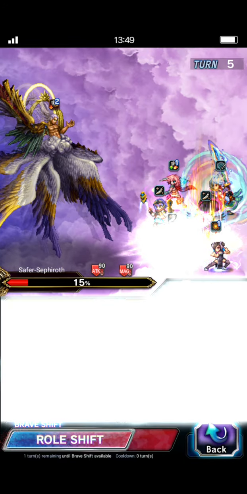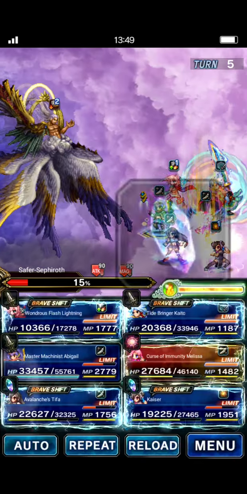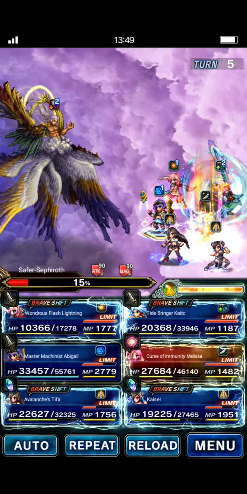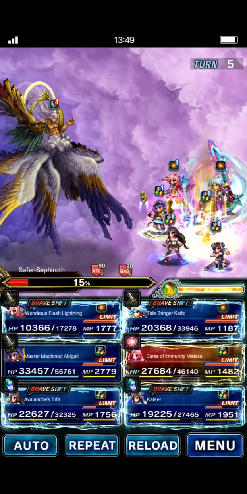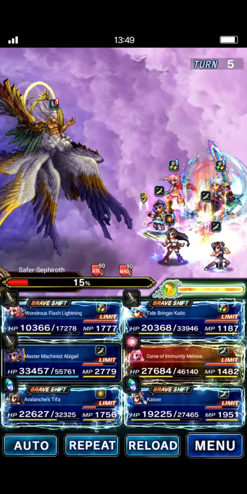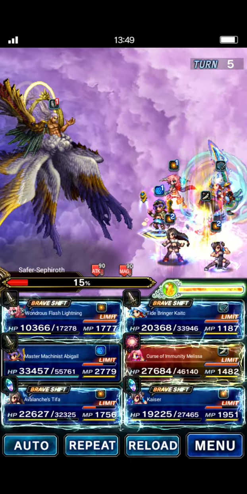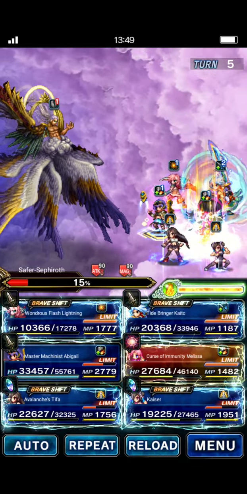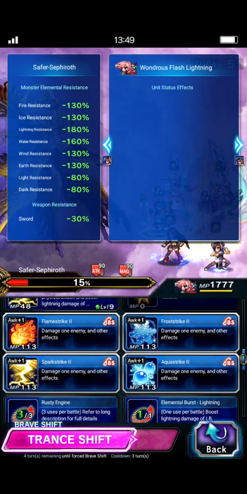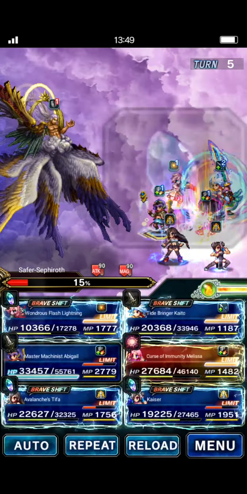Oh, actually, this is where the Tifa's Spirit comes into play. I'm going to shift mine to normal because we're going to have Melissa fill mine up, just in case mine doesn't get filled up. She's got the LB fill next turn for my Tifa. All right, so my Tifa is going to do Tifa's Spirit. The other one does fill LB and double Chi Trap, which is fine. Lightning can just do triple Aqua Strike again.